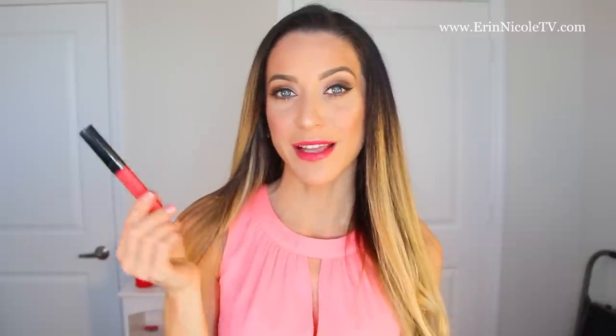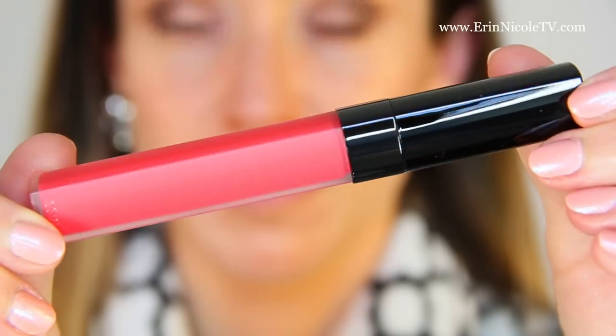A Chanel blush runs for $45 and a Chanel lipstick is $37. So for this to be a lip and blush product for just $30, I think it's amazing. I think what they're doing is probably trying to make Chanel products more accessible to all. The price point is amazing — you could easily get more than one color without breaking the bank.